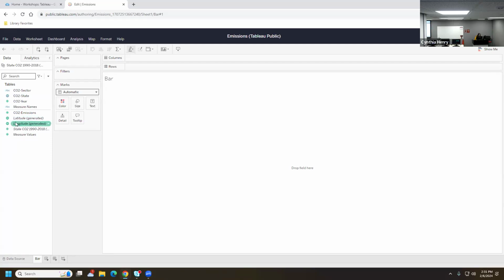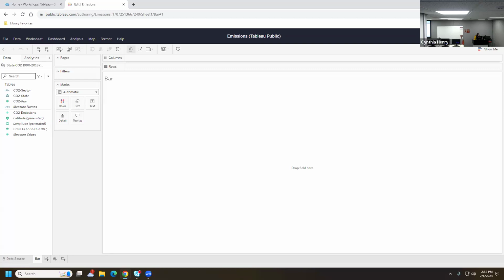So anything that is italicized, and also clearly now they've added that parentheses generated, that means Tableau saw, oh, you have state information? I know what the state boundaries are. I'm going to pull that in. Maybe you have country boundaries. I know what country boundaries are. I'm going to pull that data in. So maybe if you're working in the state of Texas, I know what counties are. I can pull the county boundaries in. So depending on what you're doing with your data, you'll be able to manipulate it with that. And we'll see that in just a little bit more.